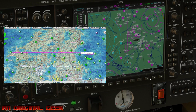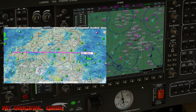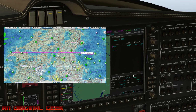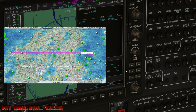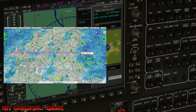Don't need airways. Next red. Put that on. I don't know if it works, but put it on. And I'm guessing flight plan. There we go. There's our flight plan. I don't know if we have to activate it. We're going direct. Activate, yes, enter.